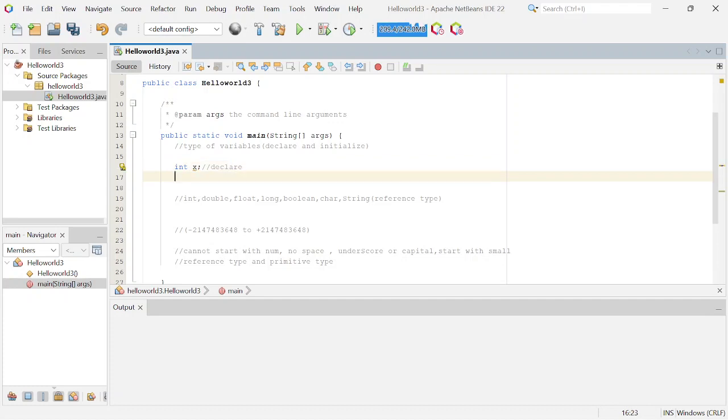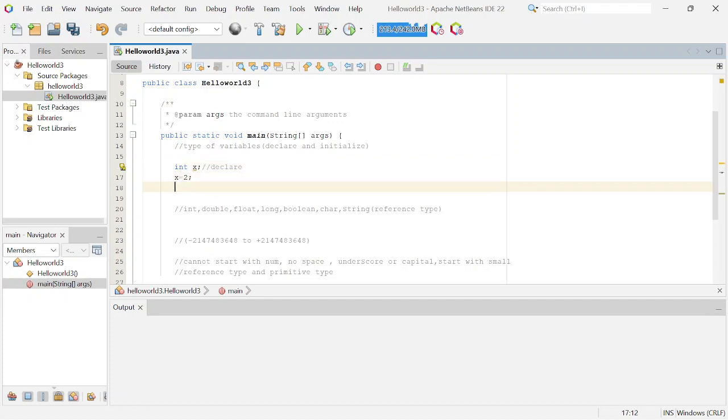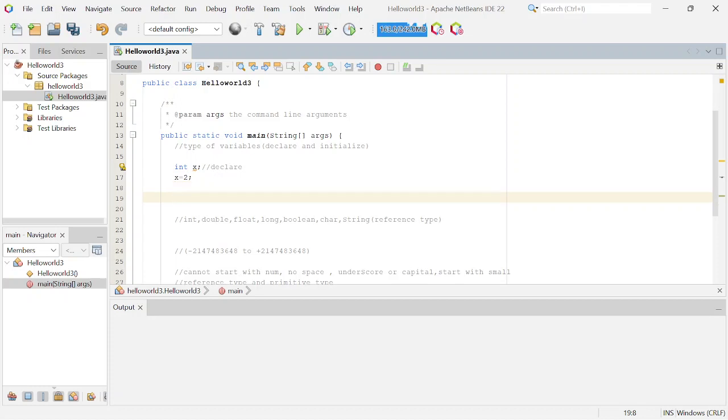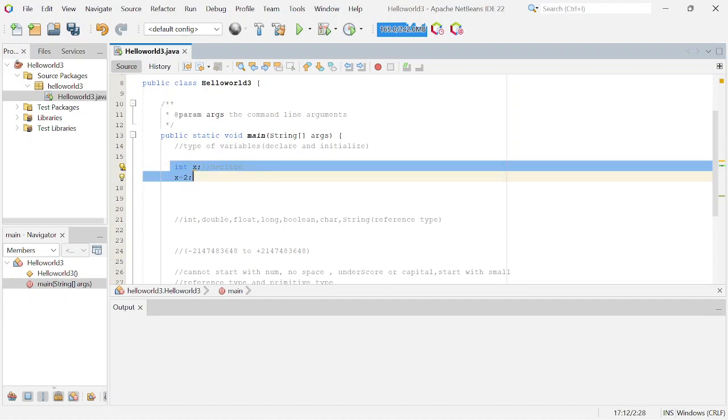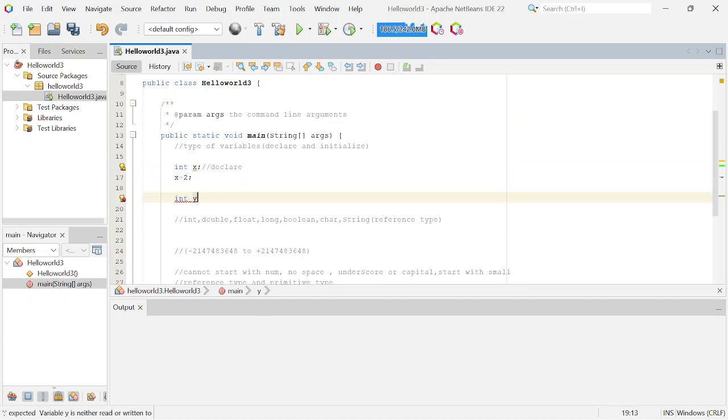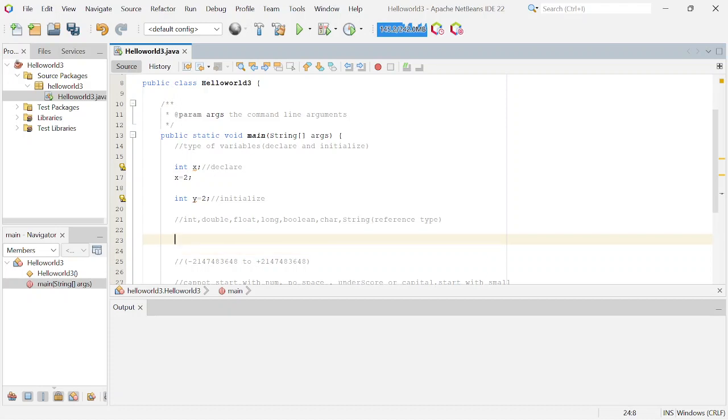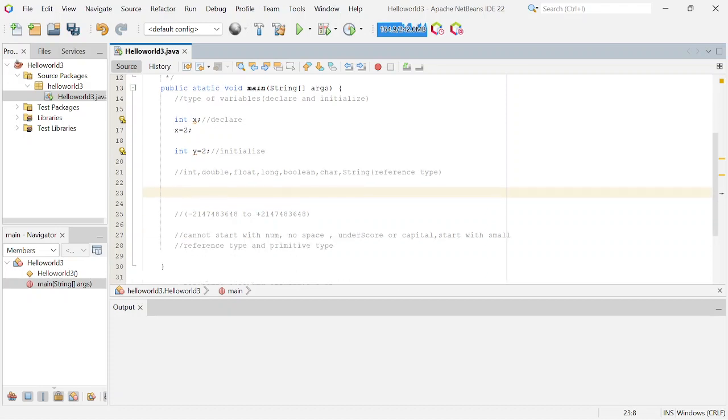And now you can give a value to the variable, and that's all. Now to initialize a variable, you just combine two of these things. So int y is equal to 2, and that's all. That's how you initialize a variable. And I know I've only talked about integer, but there's a lot more types of variables that you can assign.